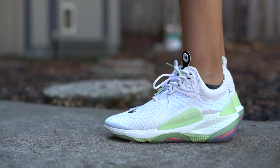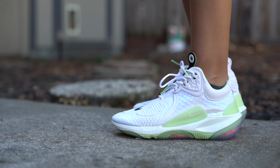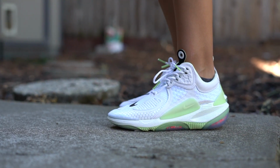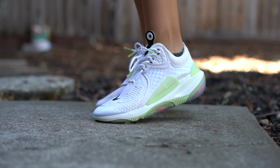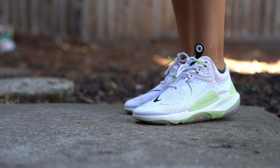But what did the pods feel like inside? What was nice about these is in the runners, the balls would get squished up to the front, and I don't know if it's because there's less balls in this one, but I didn't have that problem where it was bunching. I think it's because it's sectioned. It's very compact, so it's just here versus all the way.